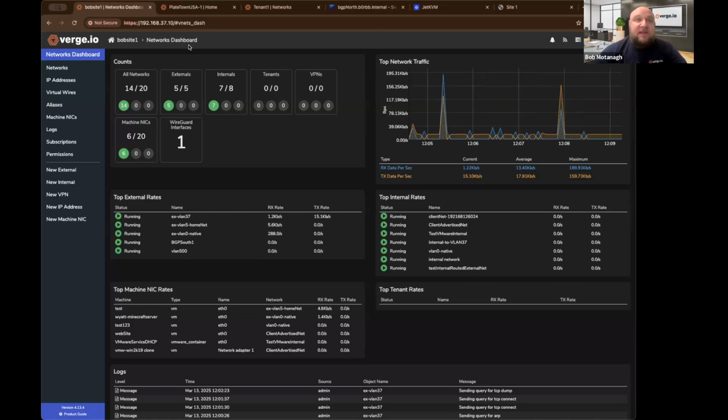Now, that said, in Verge, we do allow you to pin a network to a specific hypervisor. So if there are requirements to always ensure traffic egresses out of a single physical point, you can still do that. But by default, that takes away from a lot of the flexibility of doing things in software because now we're no longer tied to that hardware and we are able to keep availability of those network services without having to worry about particular pieces of hardware going down.